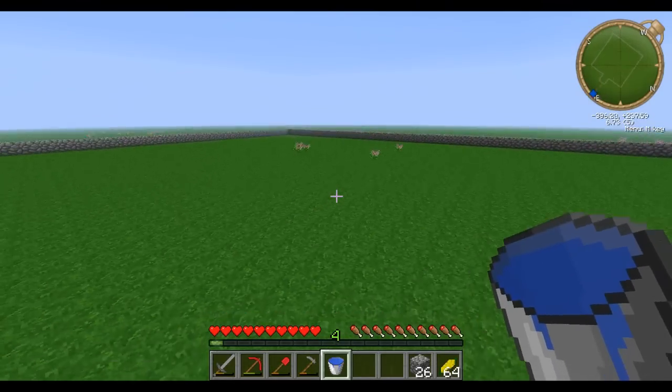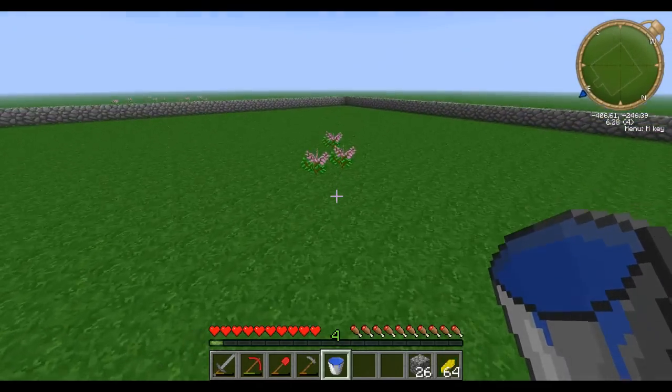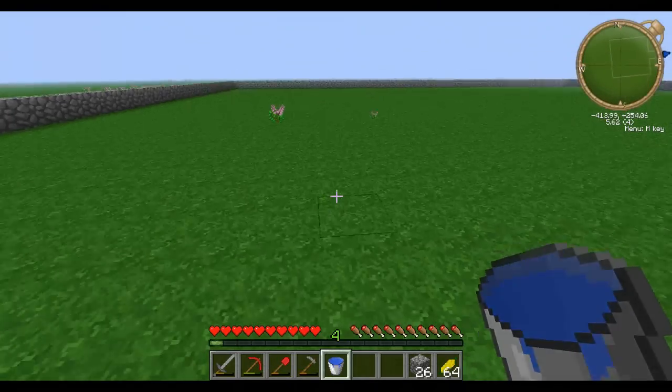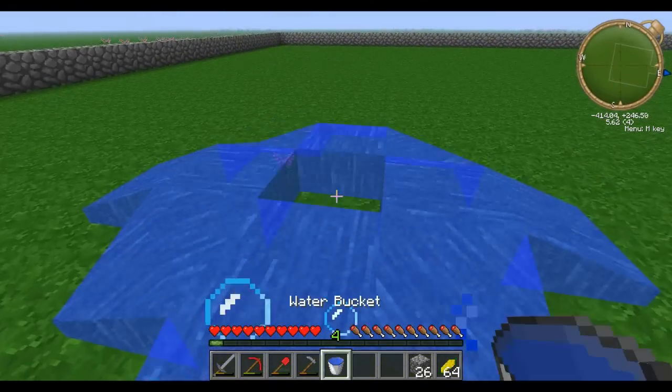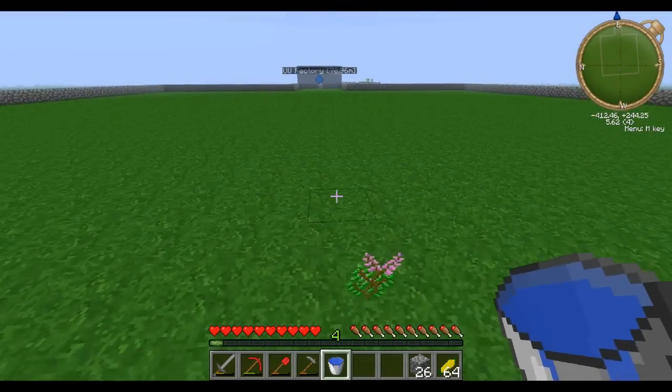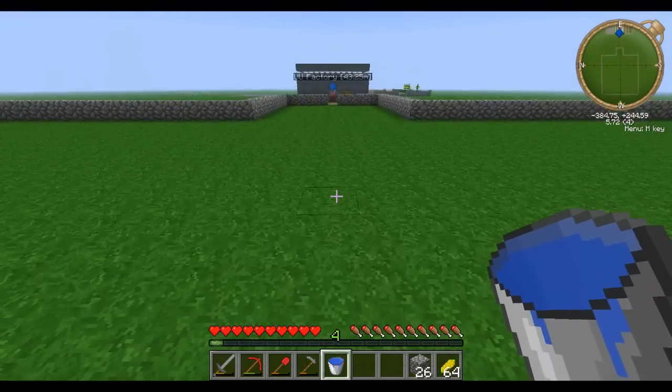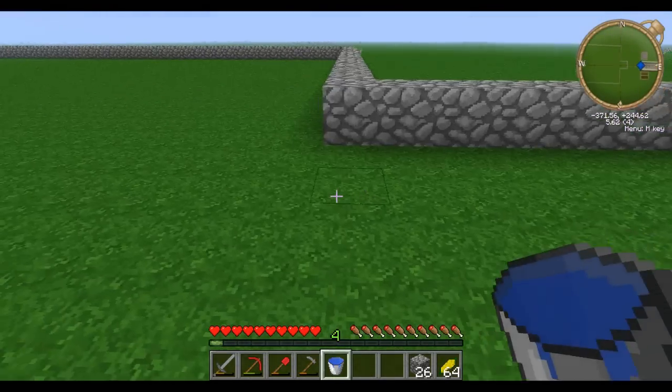Probably gonna stick to cobblestone mostly. The floors, I was actually thinking of using the sandstone because we can create that. So actually we can make infinite sandstone too by just macerating it, and I think that would be cool.